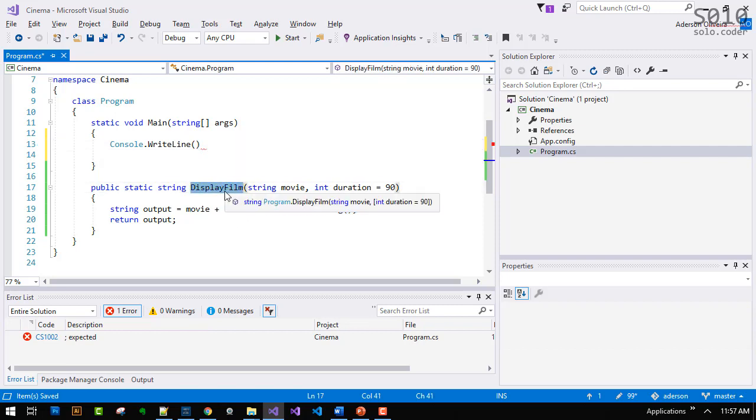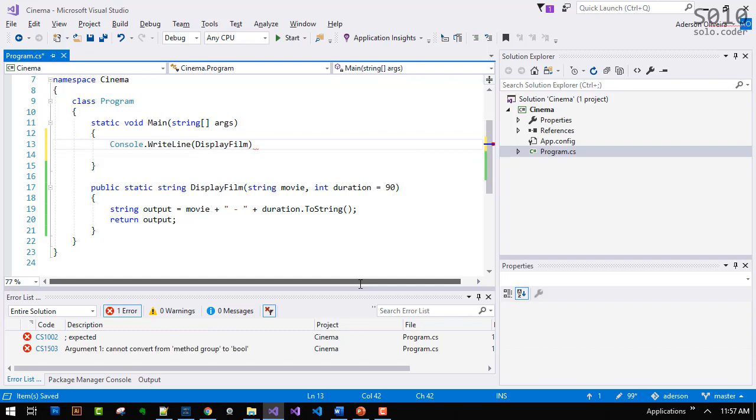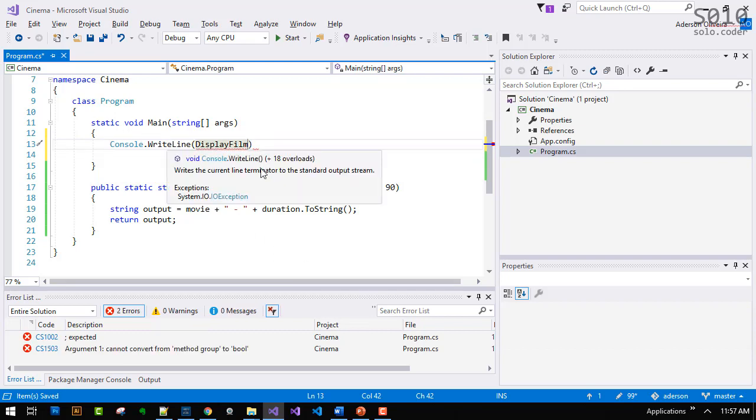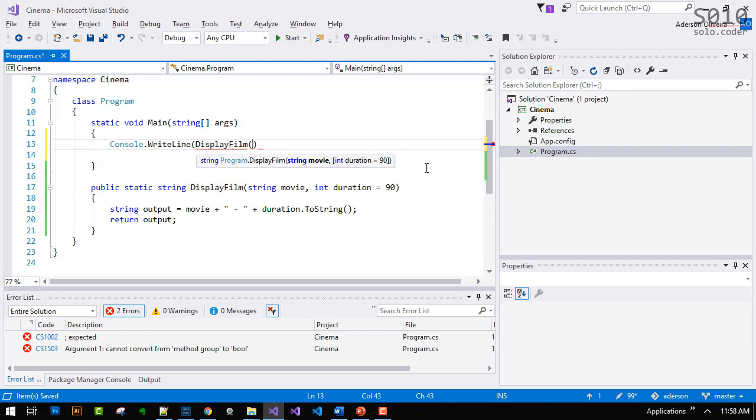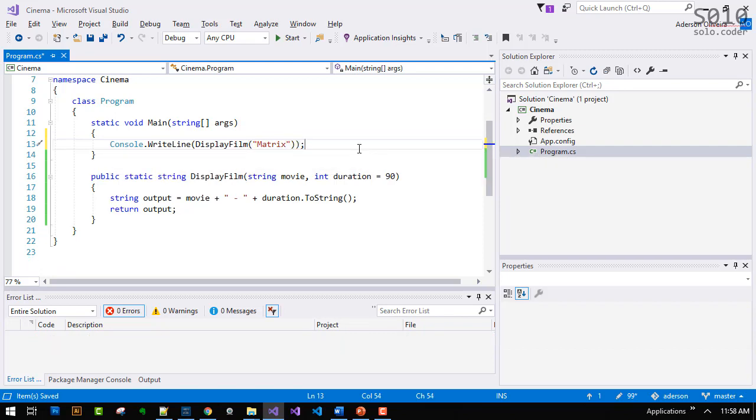I'm just gonna call the display film here, which takes movie name, so say Matrix, and then let's say that we just put it like this. Okay, so we are calling the method without the duration. Okay, so let's see if this works. If you go ahead and press F5, it will run and it will exit, so you won't be able to see the results.